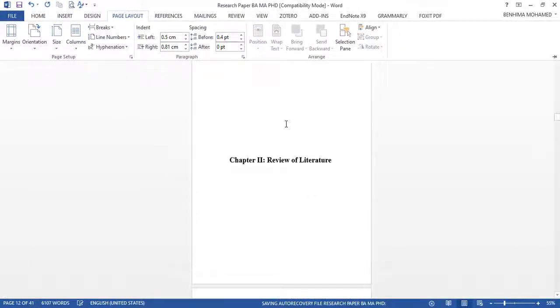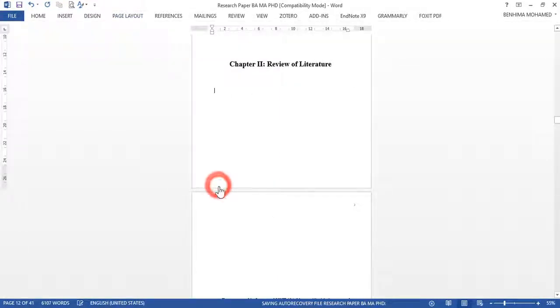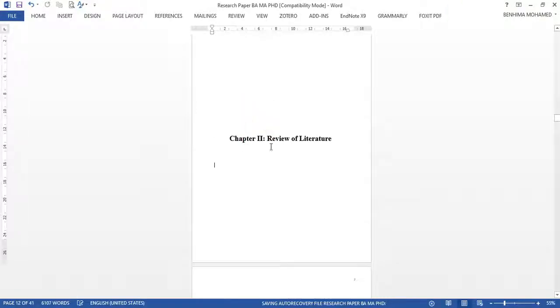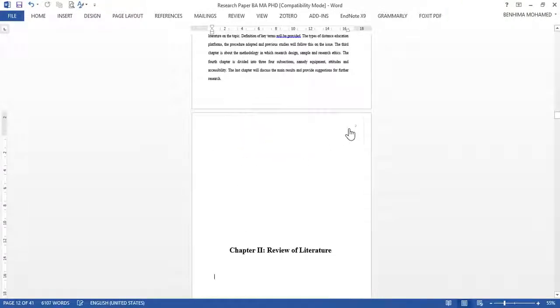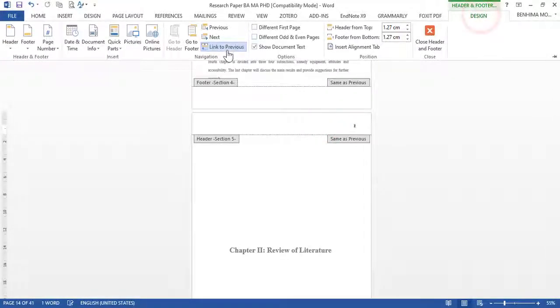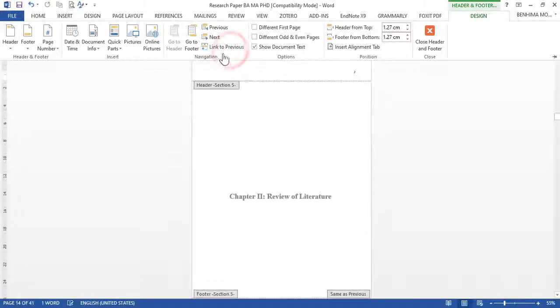So here we have another section created. So it's section 5. Okay, so we are going to remove this number. We are going to click on this and click on design, and select this one, link to previous. We should click on it so that it is no longer linked to previous.